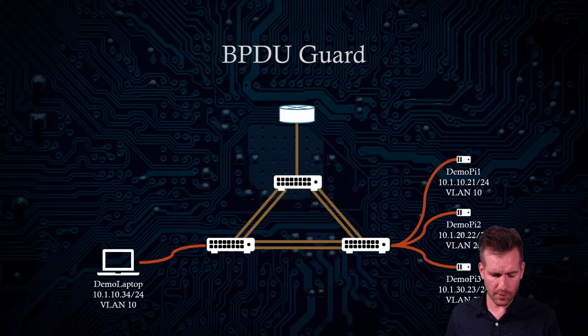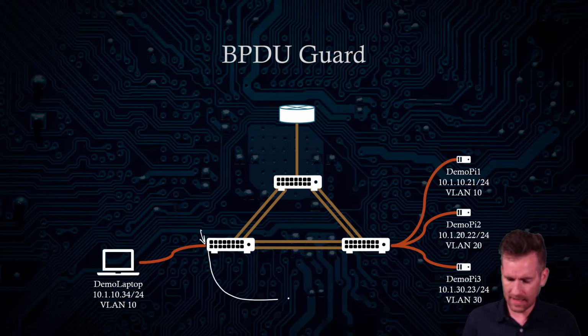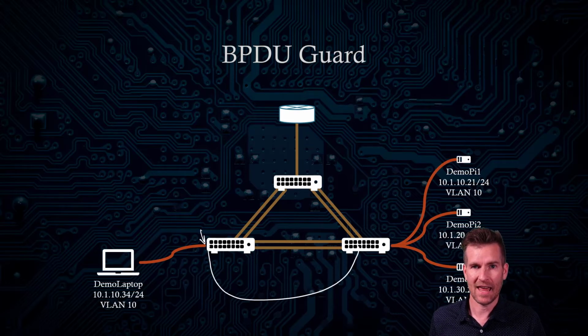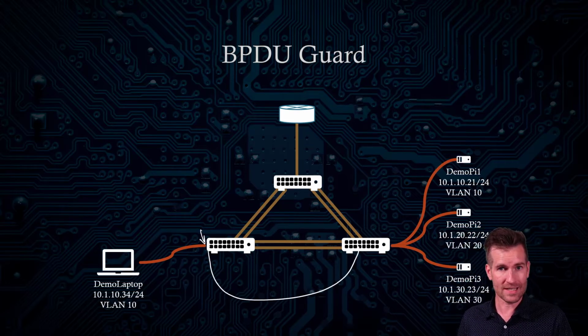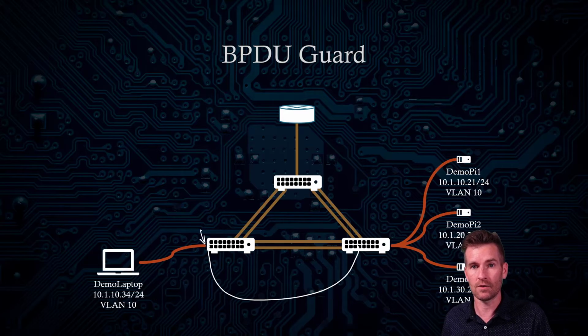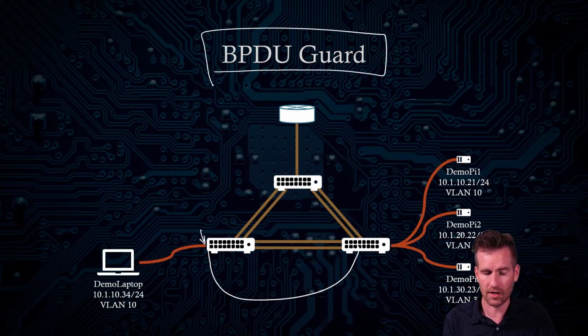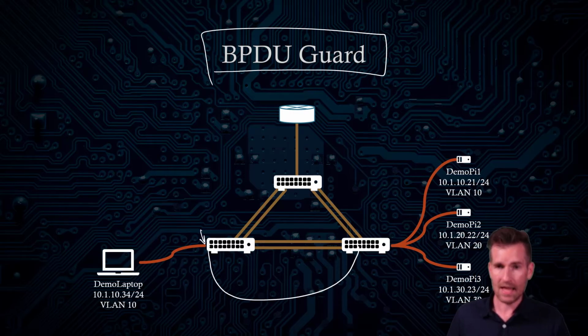Now, because we bring these ports up much faster, if we put Portfast on one of these ports, what happens if that port does get plugged into another switch? Then it will create a loop once again, and loops are really bad from a layer 2 perspective. They cause a lot of problems with our layer 2 networks. And so we want to really mitigate against this, and that's where the Bridge Protocol Data Unit Guard comes into play.